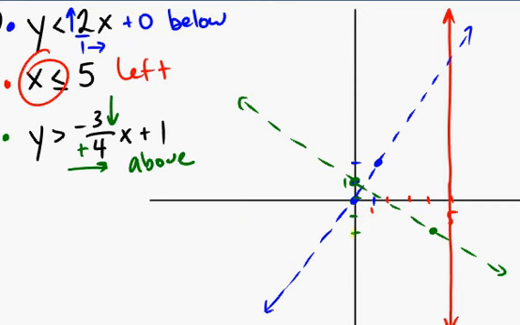Okay, so in this drawing, we have to find a section that's above the green, below the blue, and to the left of the red. That would be in here, right? That satisfies all: below blue, left of red, above green. So anything in here is a solution, right? Yes.